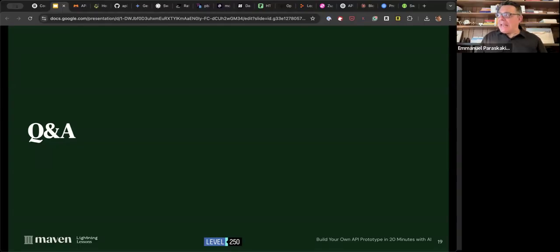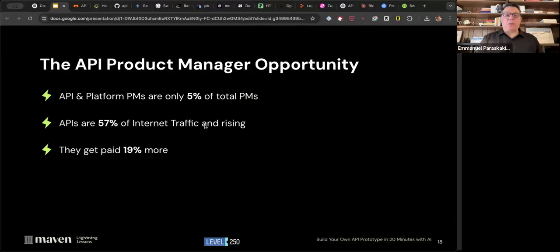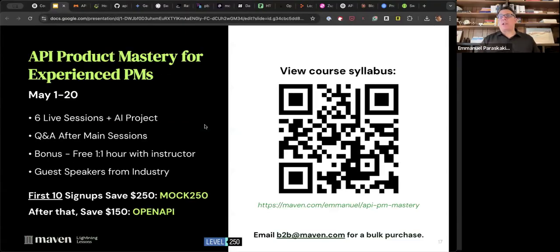There is a lot in the mastery course that we saw here around using AI for API product management. That's going to be there. I don't have that much on SDKs per se, other than explaining when to use SDKs, why they're good, the context of SDKs within developer experience, and so on. But there's a couple of companies out there. One of them is Speakeasy. The other one is API Matic.